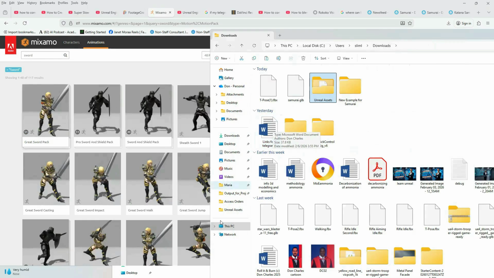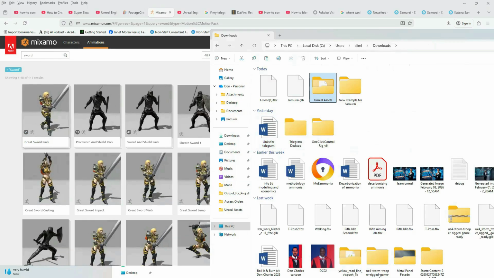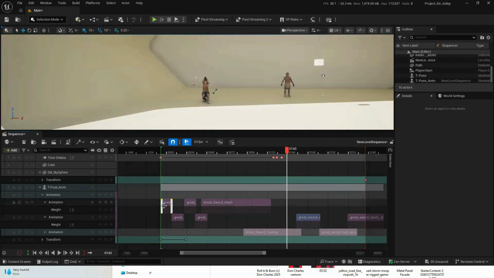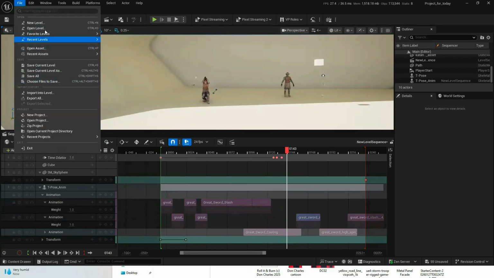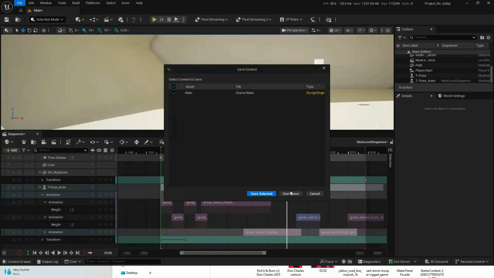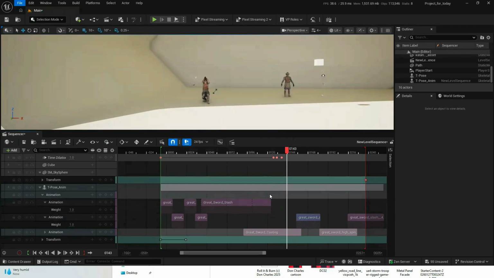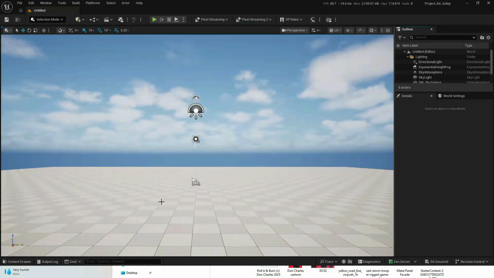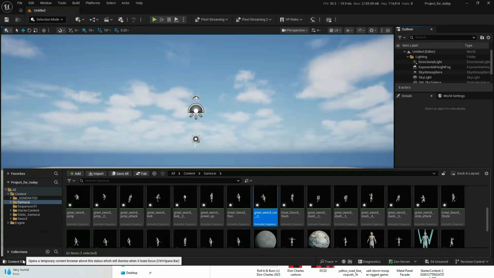The next thing I will do is go to Unreal. So this is Unreal here. You know what? I think I'll create a new level. I don't want to mix up this level. So I just created a new level here.